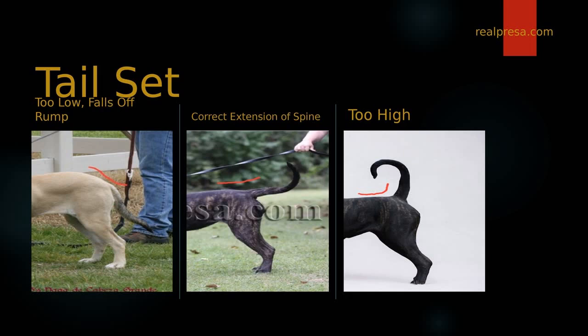So the tail set on the first dog, you can see her hind end goes down and then the tail comes out. She was happy and she was confident, but she was never a dog that would hold her tail up because her tail was also too long. So this is the best picture, but you can see where it goes down and then it comes out. So I think it makes the point.